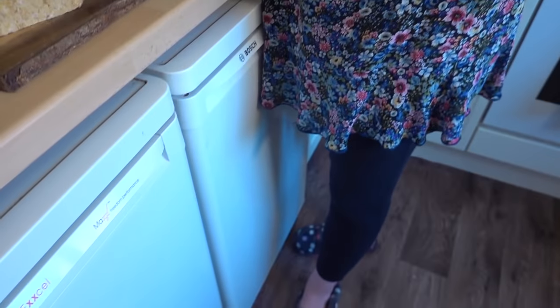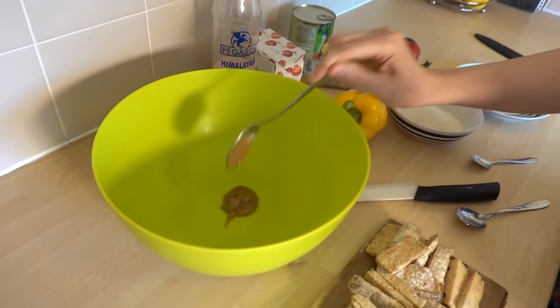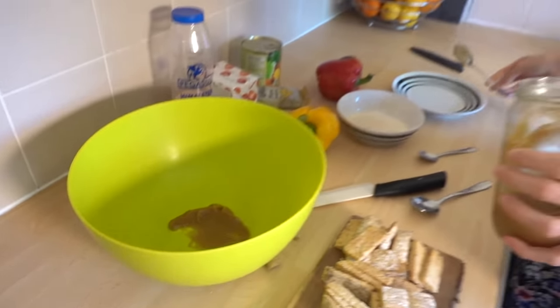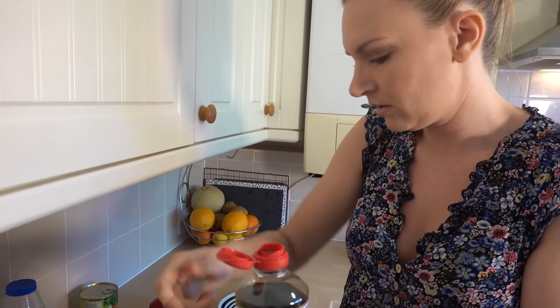Now I'll make the marinade, which I've never made before, so I'm just winging it. Good luck, guys. If we posted this, you'll know it turned out good, I suppose. That's two. One or two, do you reckon? Two tablespoons of that. Date syrup. Just dates and water whizzed up. Two of these? Two of these.